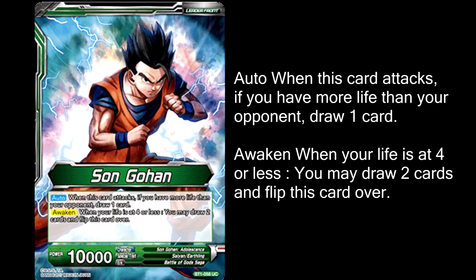Gohan. You know, there was a time where Gohan was actually my favorite character in the show, but Trunks and Broly, it just kind of moved on. Gohan's front side actually kind of sucks. I mean, it's cool if you can pull it off. If you have more life than your opponent when you attack, you can draw one card, so you kind of get the awakened draw one card when you attack effect on your regular side if you can keep your life up. But if you take more damage than your opponent at any point, you effectively don't have an effect.